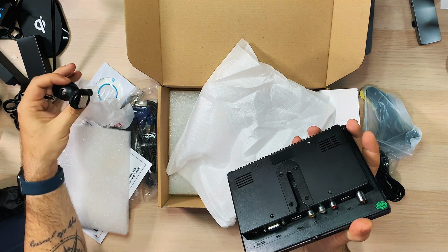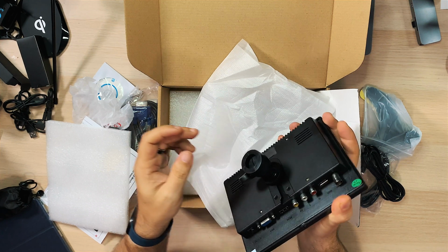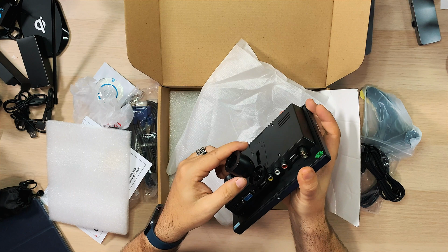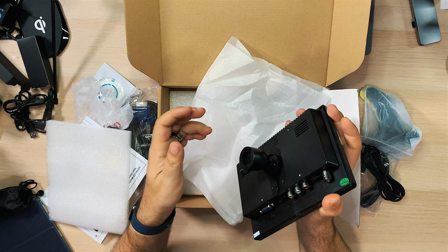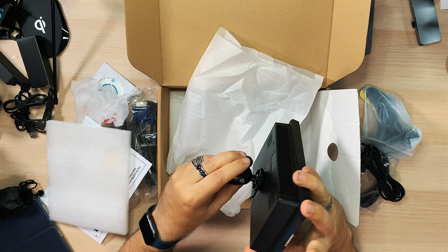Oh, maybe this goes this way. Maybe that's how that goes. So that slides on there. See that? Yeah, maybe. And then this mounts some other way. I'm not even sure how that mounts. Nope, not even sure. That would go there though. Pretty sure of that, for sure. So that you could have that somewhere. I don't know. We'll look. We'll see. Maybe it's needed for something.